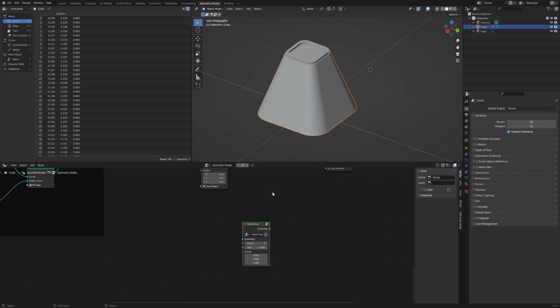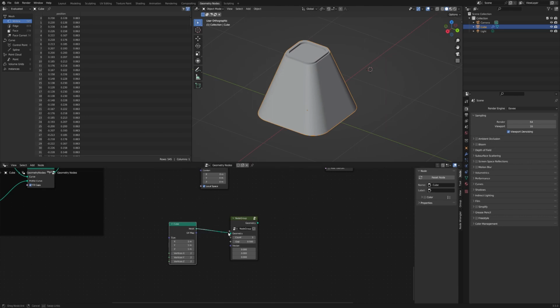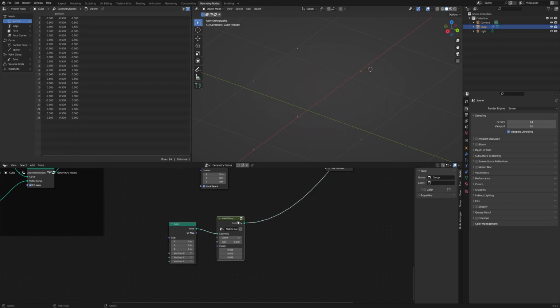So we now have a single group here. And if you press Tab, you can come back out of that. So now we've got our node with our custom defined inputs and our output as a geometry. So just to show you what this is going to look like, if we give this thing a cube, which conveniently is what we're going to use anyway, so that's quite nice, pass that into our geometry, and we're just going to take a little look and see what comes out of this geometry on the other side.